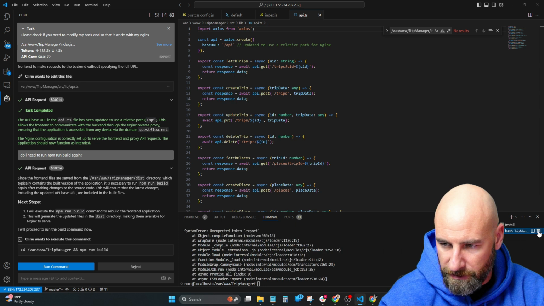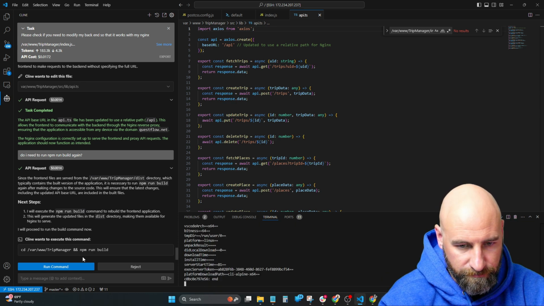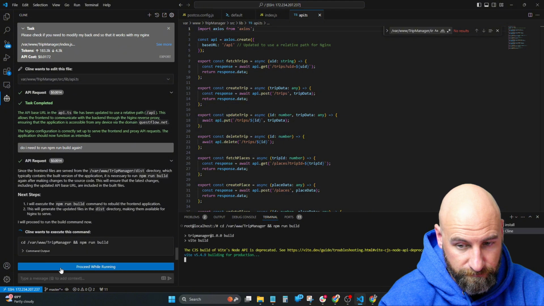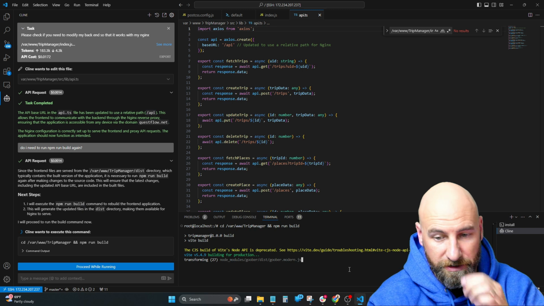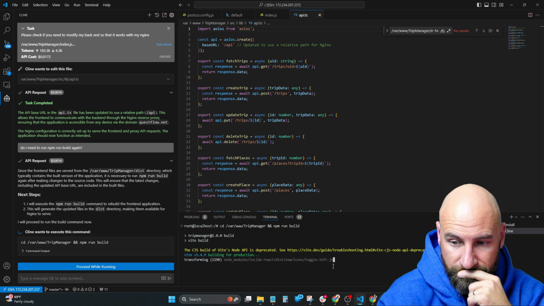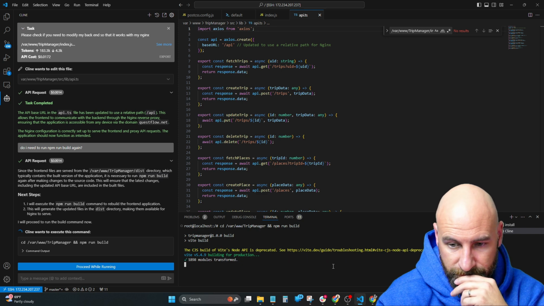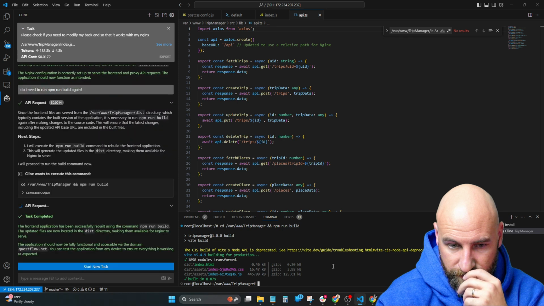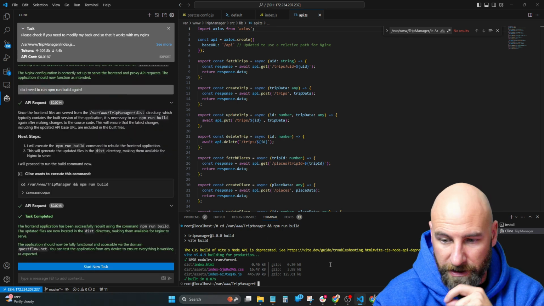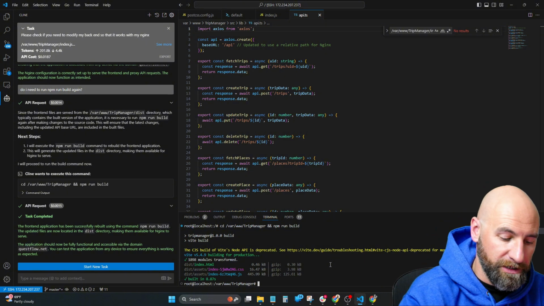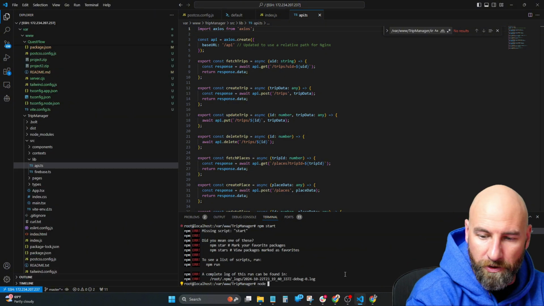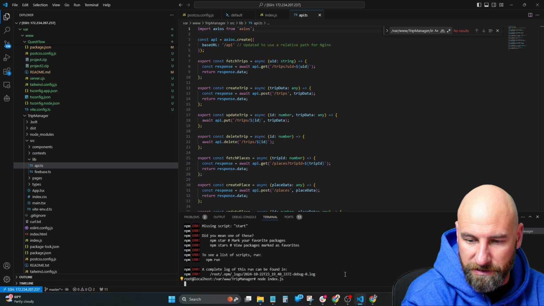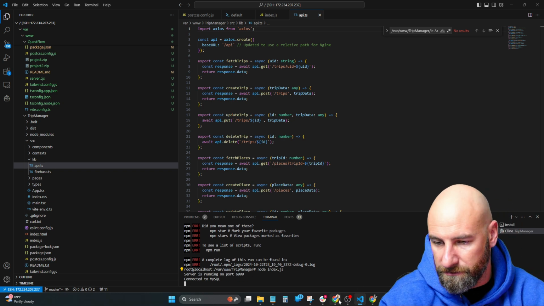That was kind of weird. All right, now it's rebuilding. Okay, it's rebuilt. Now what I'm going to do is node index.js running on 6000.